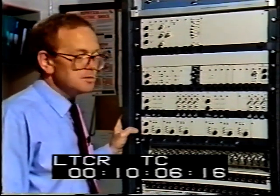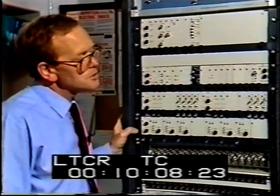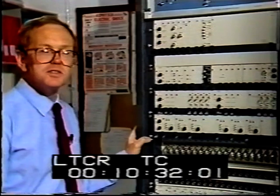In an earlier program, we looked at the routing of the television sound and picture signals from the transmitting station input to the output of the PIE. Today, we follow their progress to the transmitting areas.